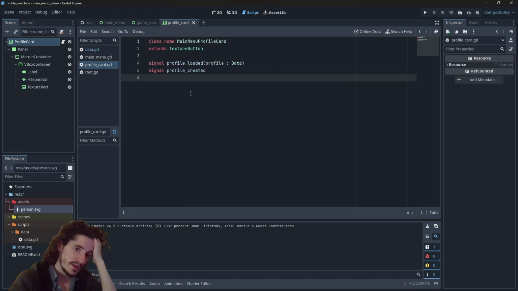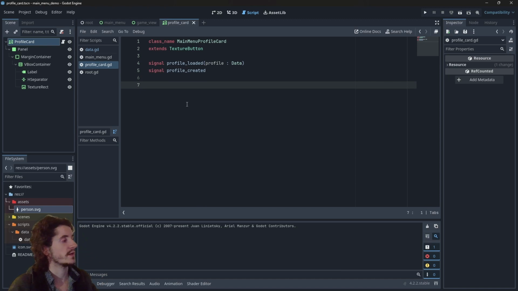So far we don't have many states for this profile, so I've been using a simple if statement, right? Because we only have two states, so I didn't judge it necessary to have an enum or a full state machine.